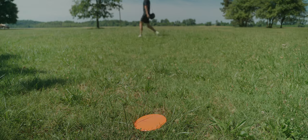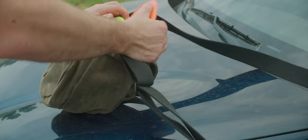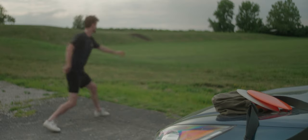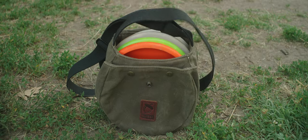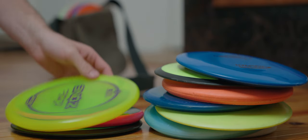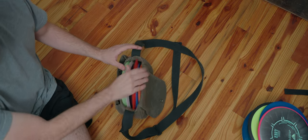But how does that affect gameplay? What does the bag actually feel like on the course? Initially I was kind of bummed with the low capacity — like a lot of you, I'm used to a much bigger bag that can carry my entire disc collection for any situation. But actually walking onto the course with only five discs was really refreshing and kind of cool. Packing your bag at home is more exciting because you have to make decisions about what discs you think you're going to need that day, and it's really nice to remove variables and focus on the game more once you arrive.